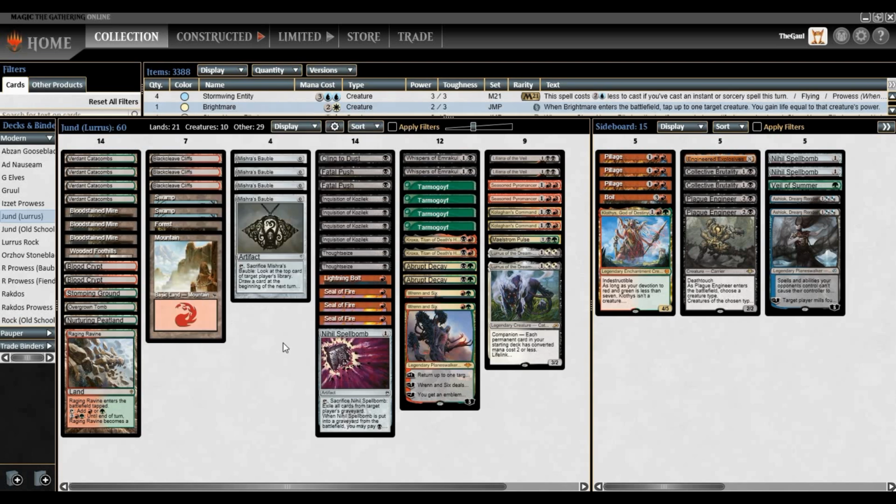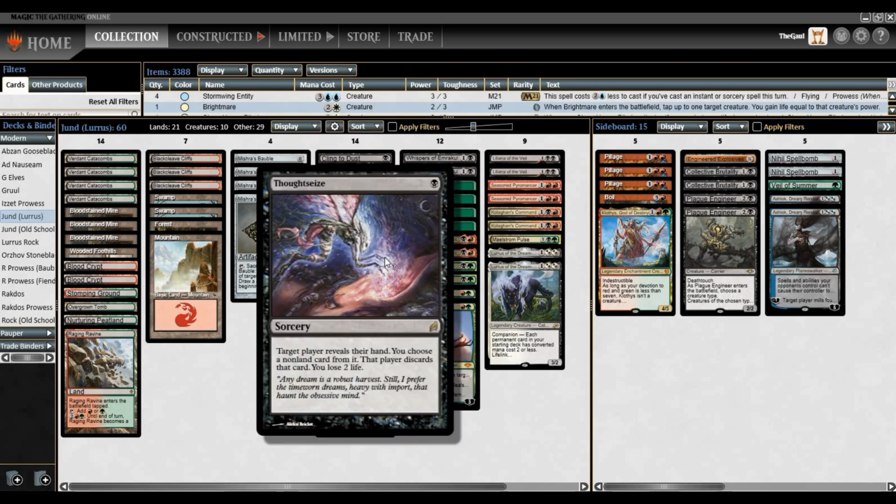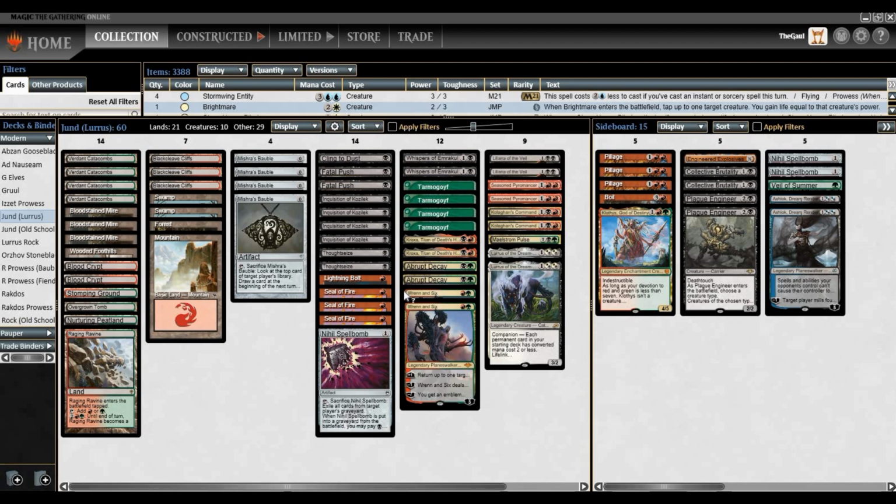Mishra's Bauble ×4 is a given when we have Lurrus as a major component of our game plan. 1 copy of Cling to Dust, which I really love. 2 copies of Fatal Push. 4 Inquisition, 2 Thoughtseize. We're continuing to respect Red Deck Wins with that split. And from here, things get a little bit more interesting.